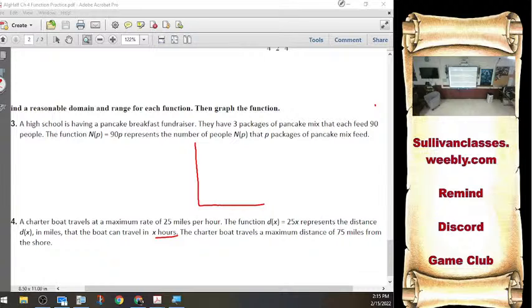That's not 75 minutes. That's 75 miles. Okay, now you said 3 hours. How'd you get that? Okay. If it's 25 miles an hour and you can travel a distance of 75 miles, then the longest that you could have driven was 3 hours. 1, 2, 3.